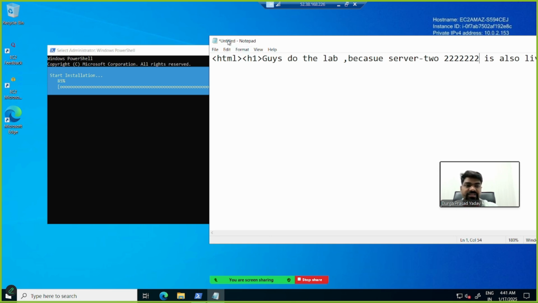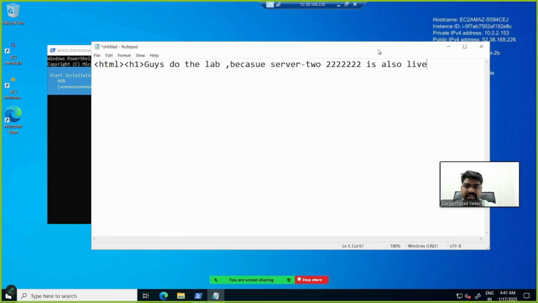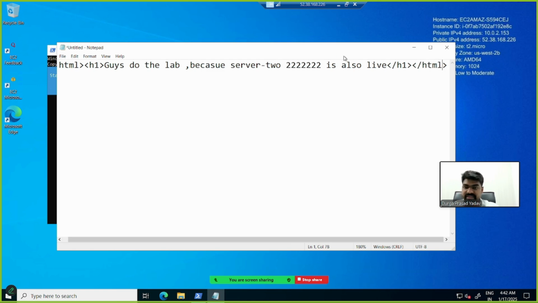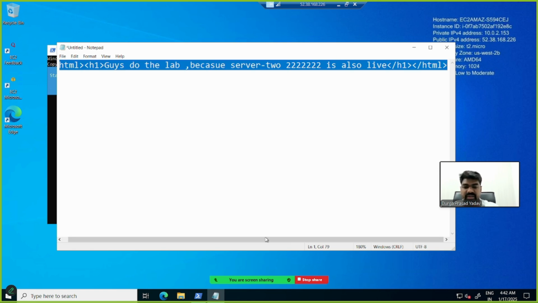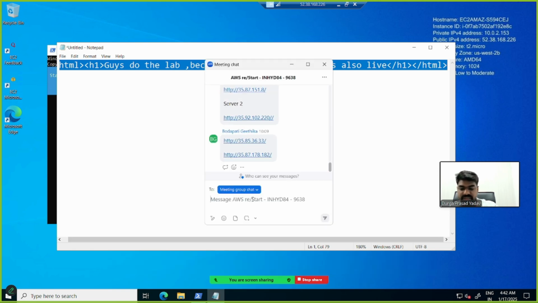And after that, we can close the header by keeping like this, h1 slash h1 header and slash html, right? And this again, if I copy, I can share this to you all so that you can also.